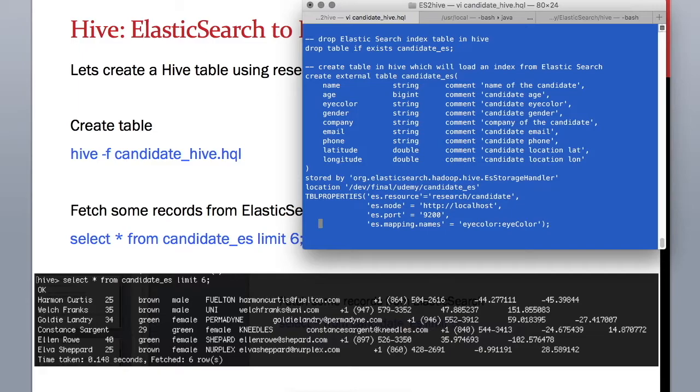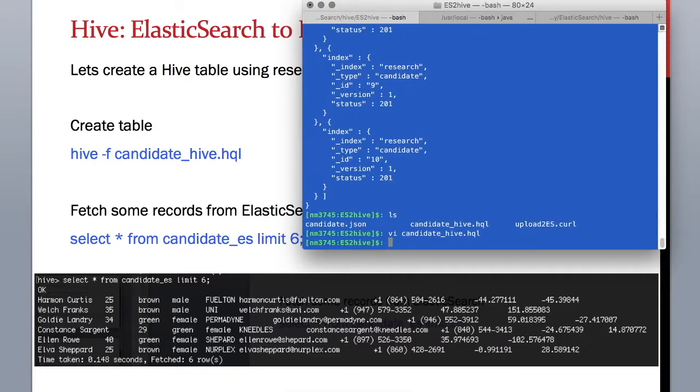The next line is new. Basically, here we are saying there is a field called iColor in Elasticsearch, which has a slightly different name with a capital C. But in Hive, our field is called icolor, all lowercase. So we are telling Elasticsearch to please map your existing field iColor with capital C to our Hive field, which is all lowercase. You can add more fields to it if there are any name mismatches. Now you also know how to map fields which have different names. You can do that using this property.